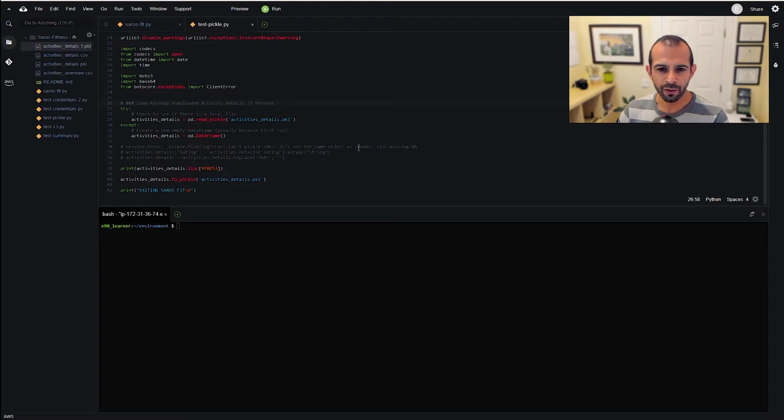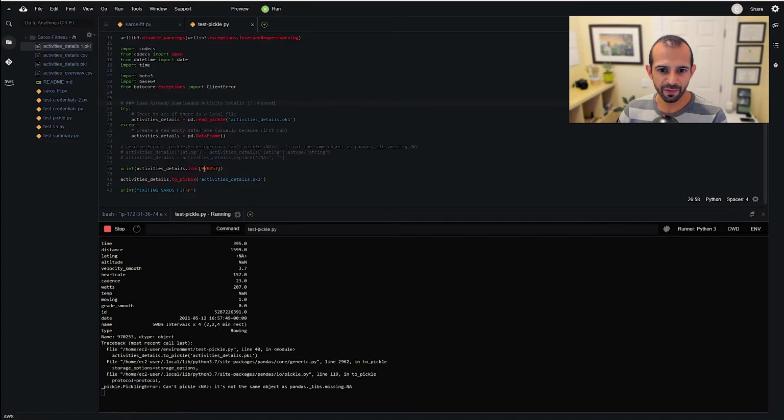So if I go to my script, one of the major problems I ran into, which took a while to debug, was this. If I run this script, which is just a test script to load and then pickle this activities pickle file, you'll notice I got this strange error.